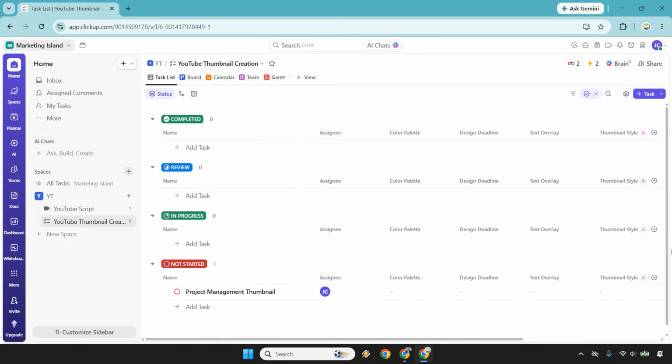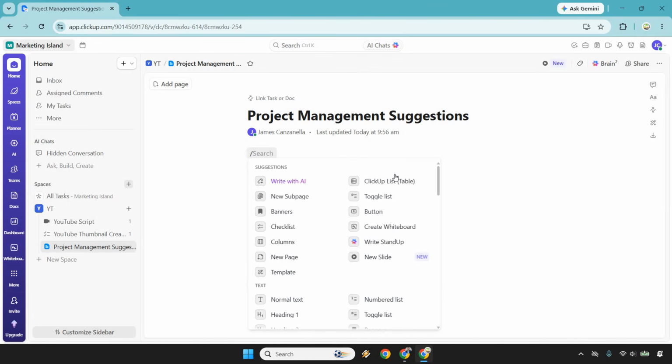As we talked about and even shown here, you can manage tasks, write docs, plan projects, track deadlines, create templates, and collaborate with a team, and for a lot of people, having one place for all of that is just a huge benefit.